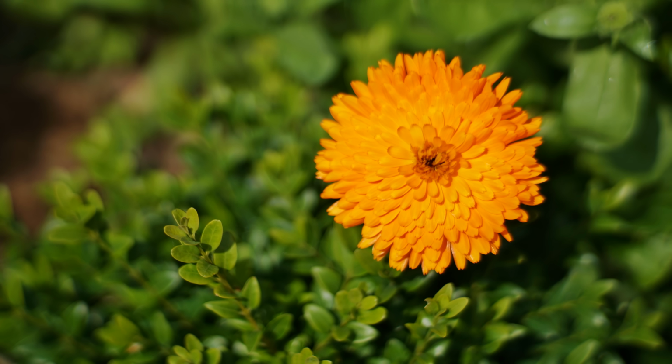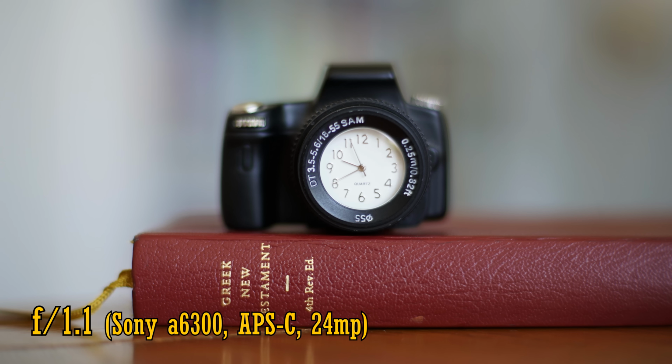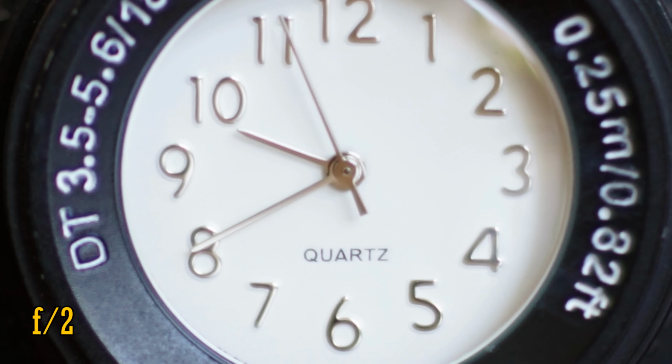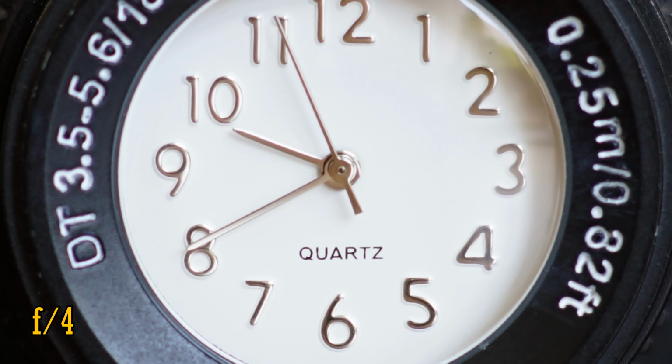Let's see about close-up image quality. The lens can focus as closely as about 50 centimeters. At f1.1, even in the middle the image quality is fairly soft close-up. At f2 there's an improvement, and also at f2.8, and finally at f4 the image quality is sharp. So stopping down will greatly benefit your close-up pictures.